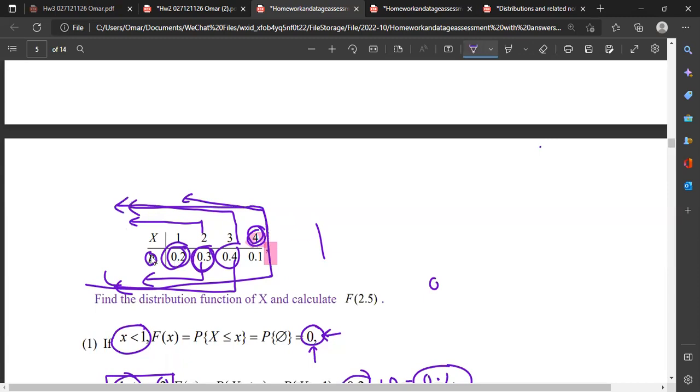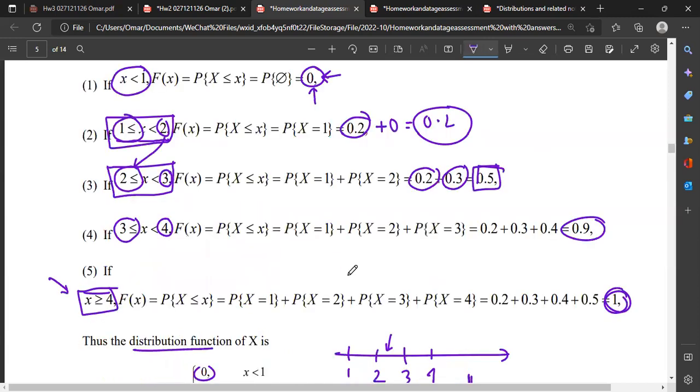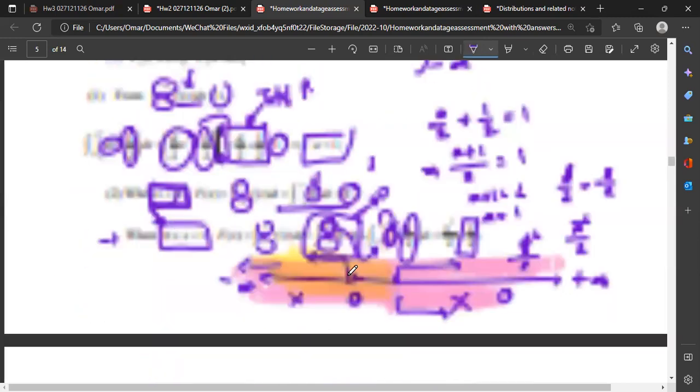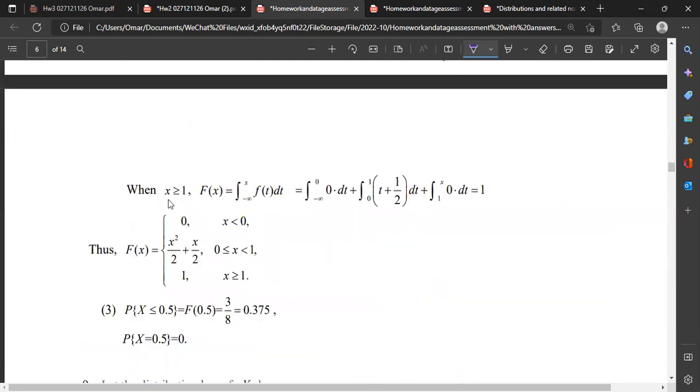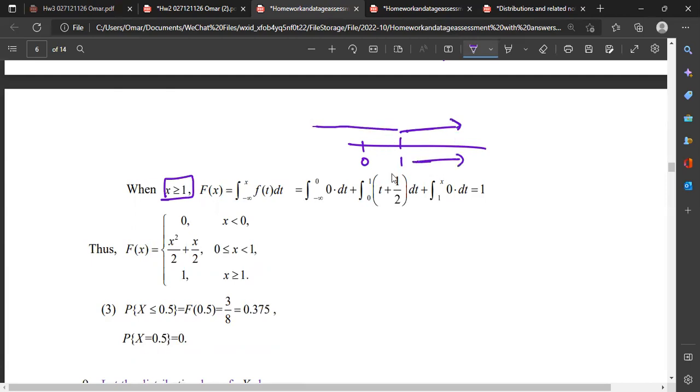And we add all of them together. So that is called the total probability. So here in this example, when x is greater than 1, let's say here is 0 and here is 1. So we take when x is greater than 1, that means this direction. We take this direction and also we add the previous probabilities. So that is called the total probability. So it will be equal to 1.